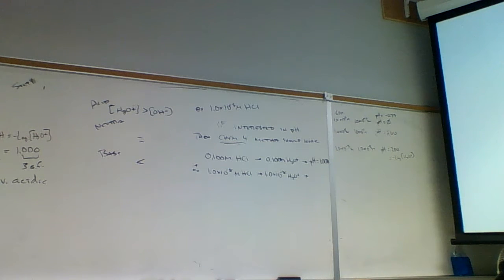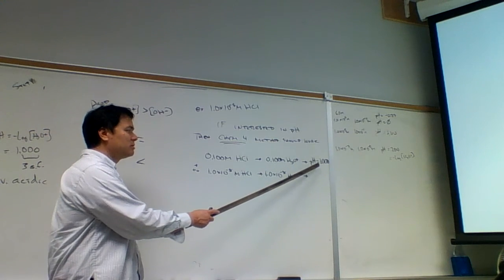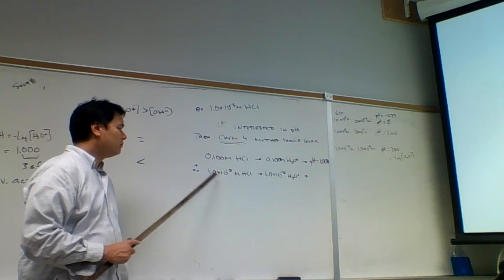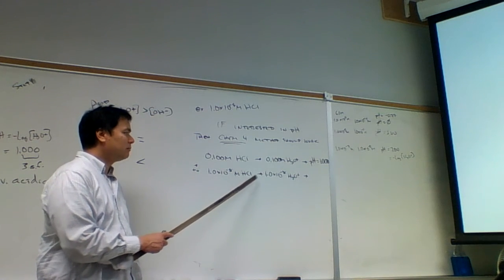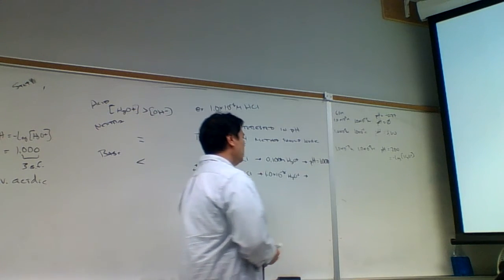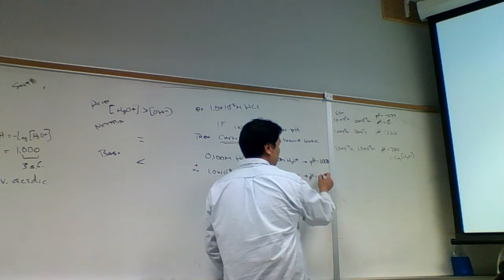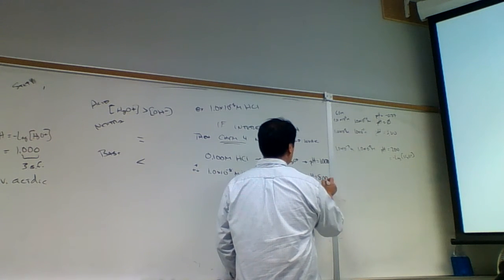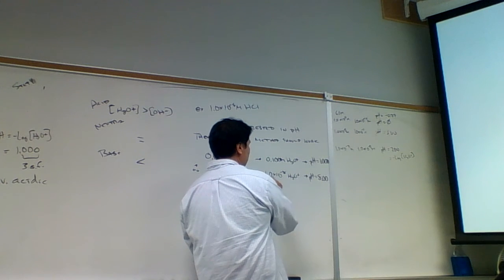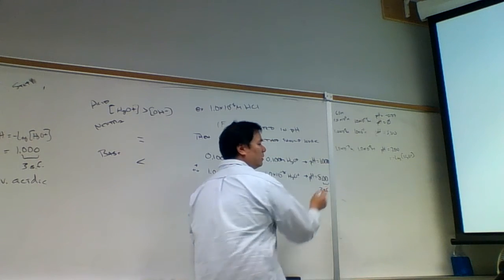The second thing from Chem 4 is they never told you you're dealing with multiple equilibria in pH calculations. All they did was, okay, if we have 0.100 molar HCl, that gives us 0.100 molar hydronium, which gives us a pH of 1.00. If we have 1.0 times 10 to the minus 8 molar HCl, then we have 1.0 times 10 to the minus 8 molar hydronium, which gives us a pH of, well, the pH is a power function. It's a negative power. The power is 8, so this gives us a pH of 8.00. We are allowed 2 sig figs here.